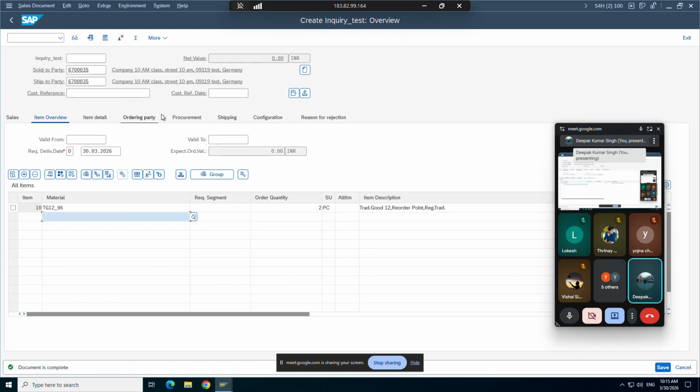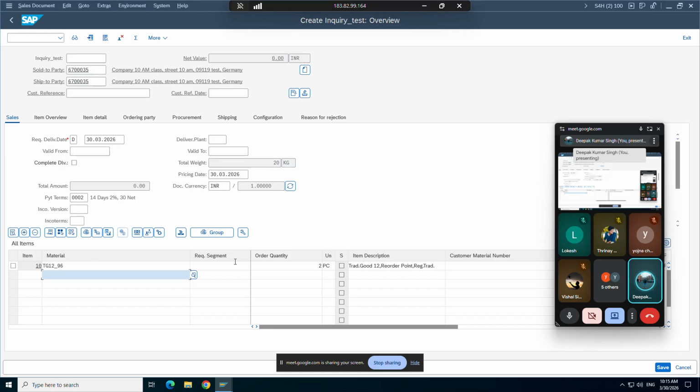You see, the document is complete. You generally see, when a customer comes for an inquiry, he's just asking about a basic feature of your product, right? So that behavior you will see here also. Even though I have not entered the customer reference and other parameters, the system will allow it because it's just an inquiry. So you don't need to capture everything. Whether this inquiry will get converted to an order or not, you don't even know. That's why SAP works like this: if it is an inquiry, for minimal data, you should be able to create it.